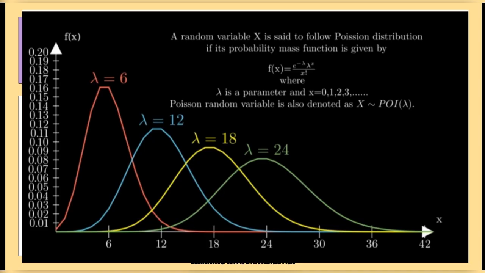They are exhaustive by nature, and thus they are known as memoryless events. As we can see in the figure here, as the value of lambda is increasing, the distribution is becoming more and more symmetrical, and it's approaching the normal distribution. That's been shown here, with the value of lambda from 6, then 12, further 18 and 24. So the more it's increasing, it's tending towards the normal distribution by nature.